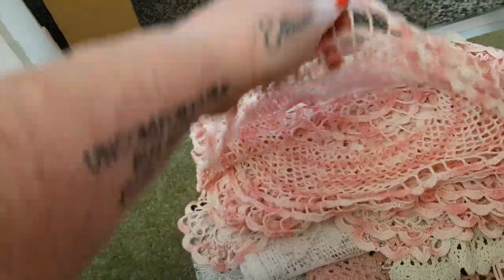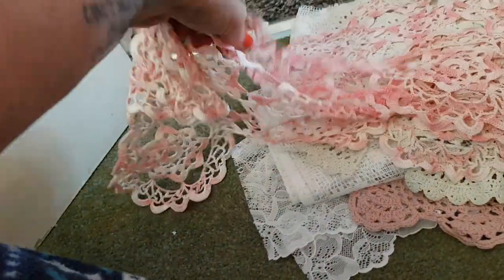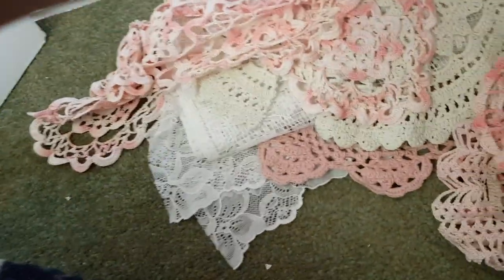You get this huge one. This is doubled over. This huge doily. You get this huge single one that is just made up of lots of single doilies, so you can cut it all up. There's that one. There's this one made up of the three doilies. There's this beautiful cream one.